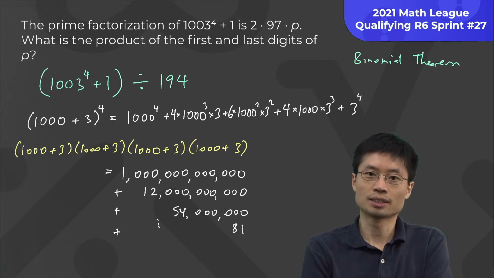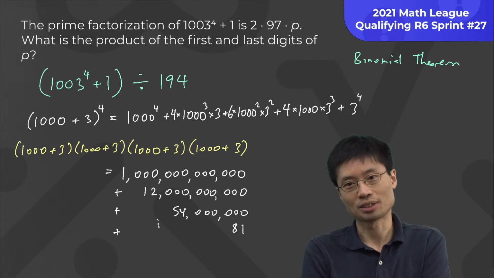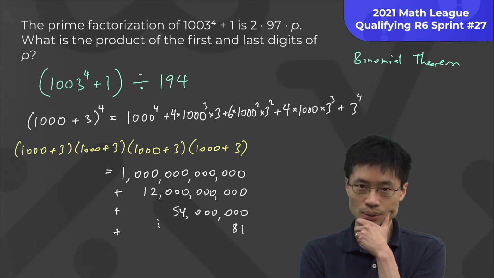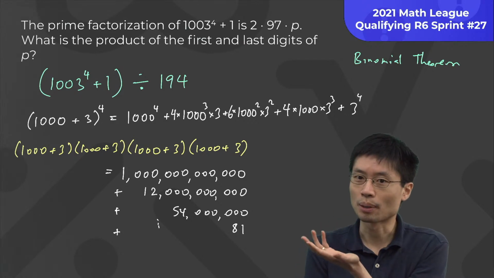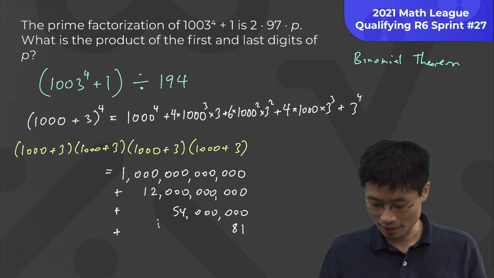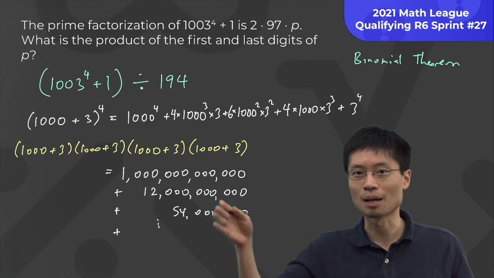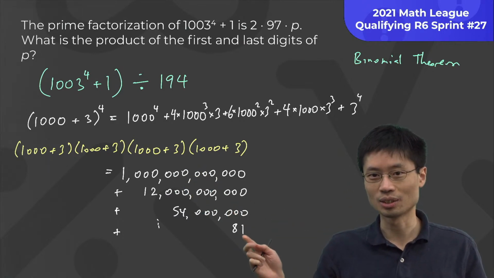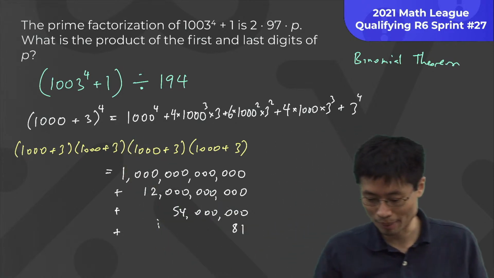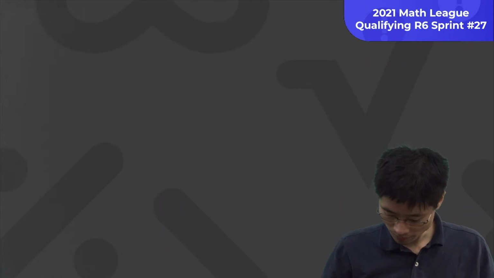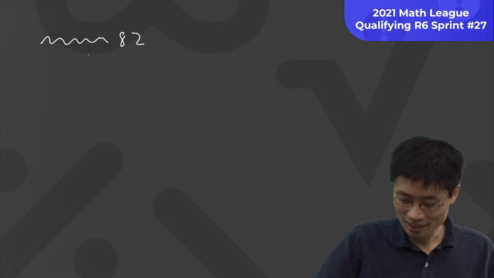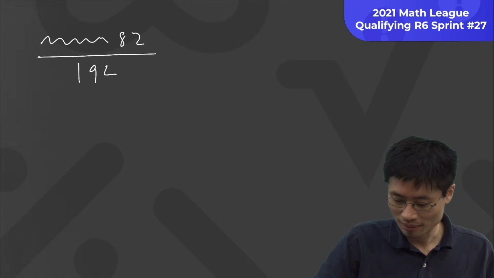So, this is not fun, because I'm trying to say I don't actually want to do this division. That would be no good. So I see that it's going to end in a 2, and I'm thinking of what my possibilities are. Oh, I have some options, okay? So I'm going to see that the top of the number is like blah, blah, blah, 2, right? Actually it's blah, blah, blah, 8, 2. That's what I know, because I have to add the 1. So it's blah, blah, blah, 8, 2. Do I know anything about blah, blah, blah, 8, 2 divided by 194?